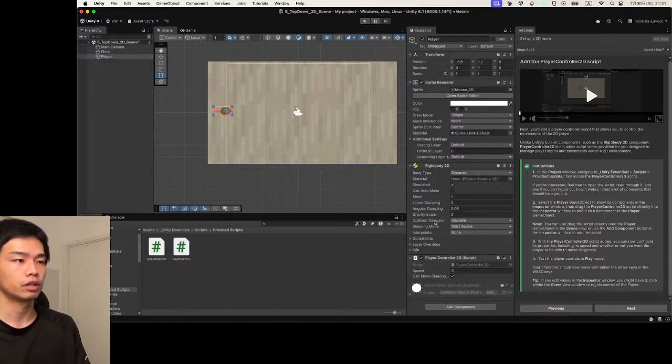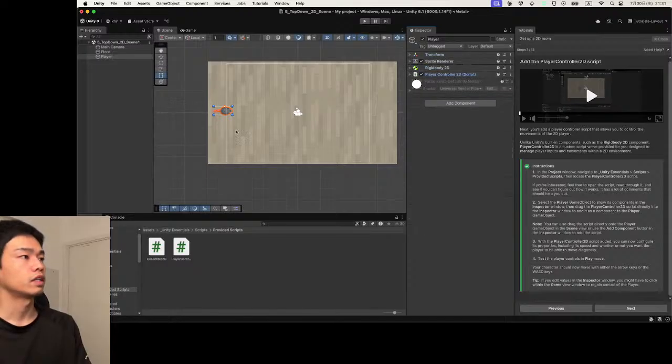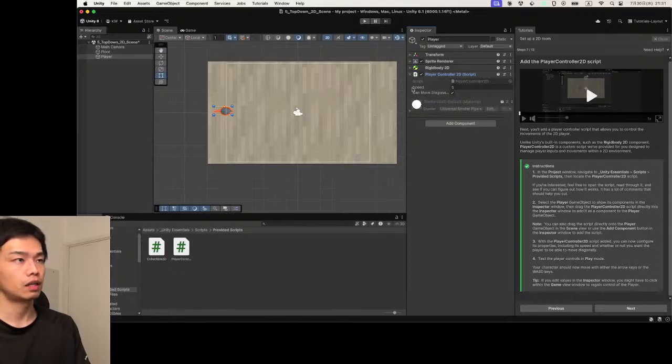Okay. So the player game object has four properties or features or something like that, and right now it has a 2D script, so this game object is controlled by the player controller script, I think.